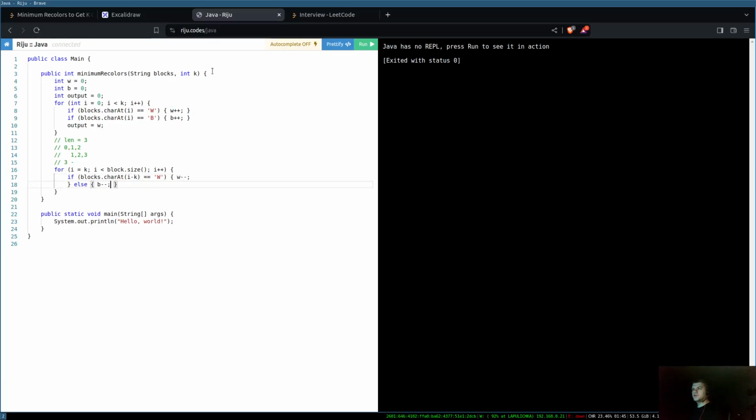And then again, if blocks.charAt(i) equals W, we need to increase white blocks, otherwise we need to increase black blocks.